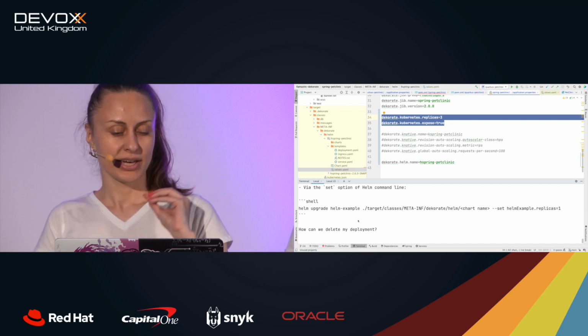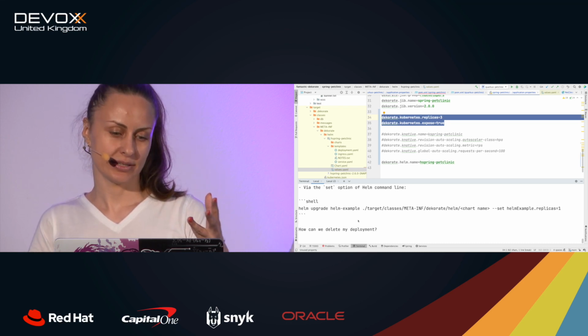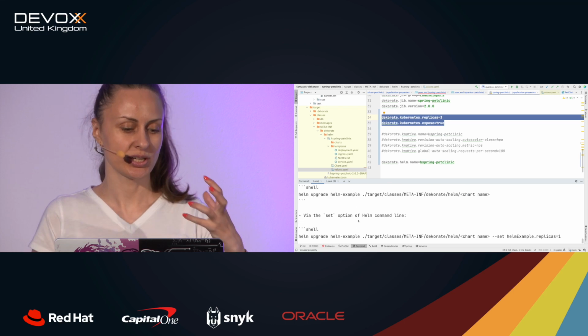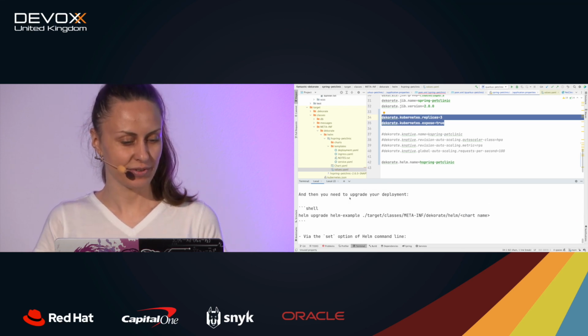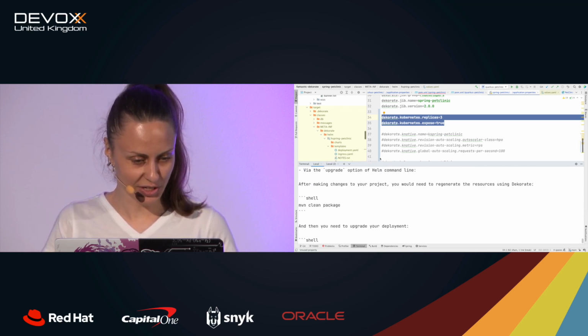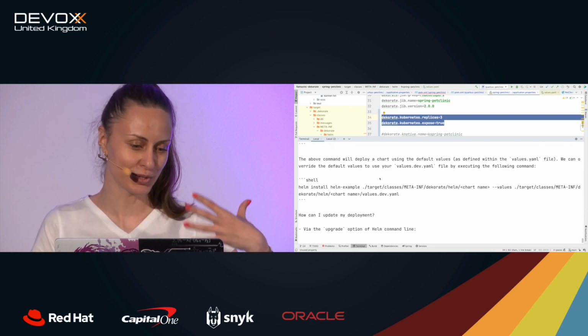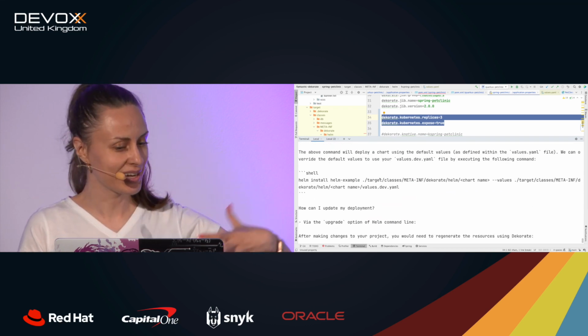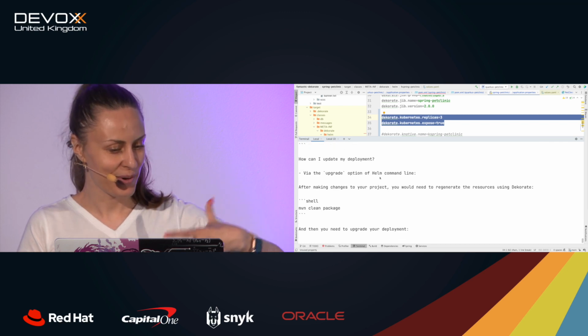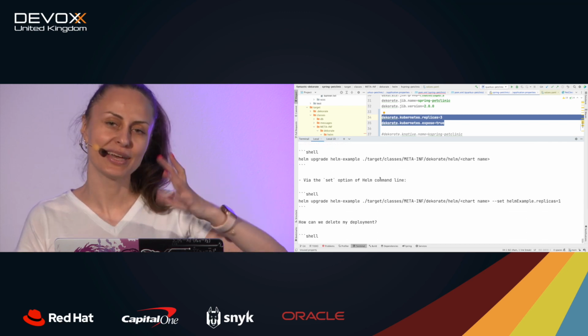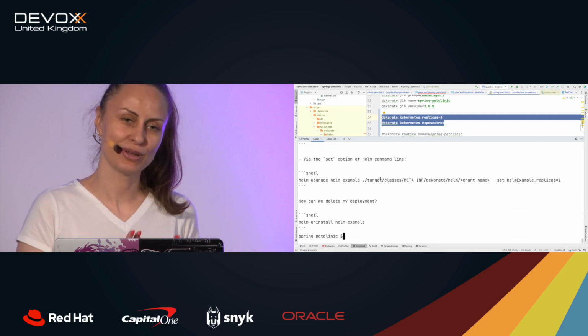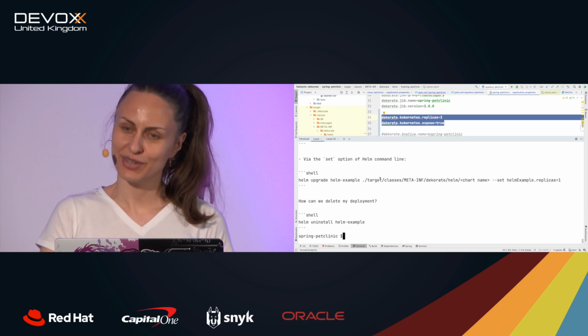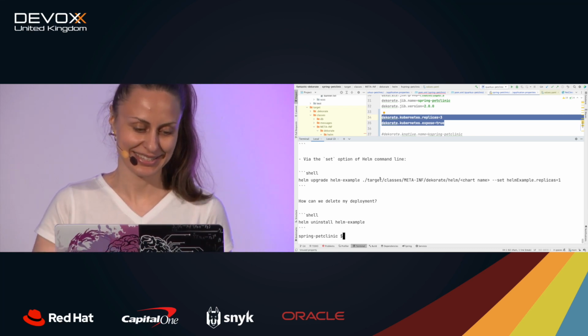And one nice feature when using the Dekorate Helm annotations is that you get a very beautiful explanation on how you can further use the Helm charts that you just deployed and how you can enhance your experience even more, and explaining you a little bit about Helm. You don't get this by default with Helm, so the team has really worked on adding all these extras for you to know what to do next.